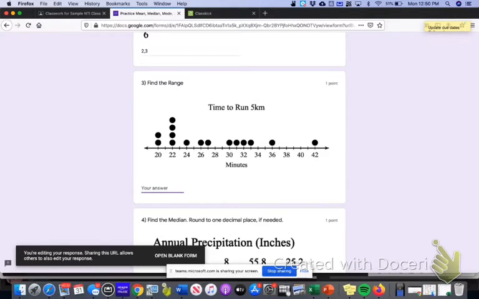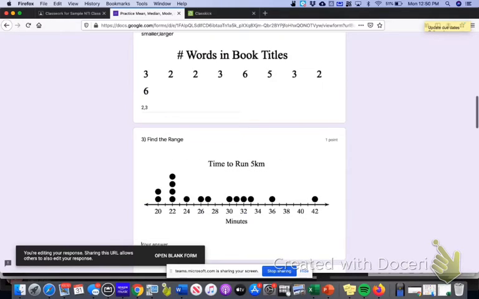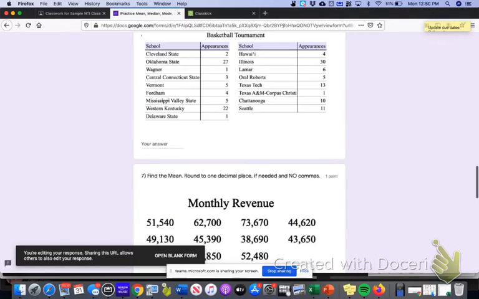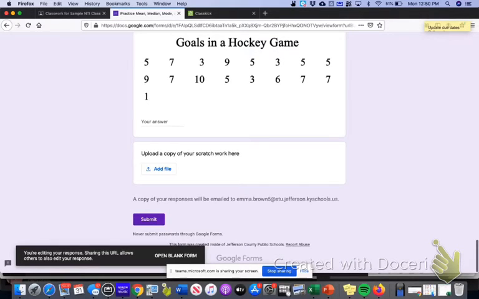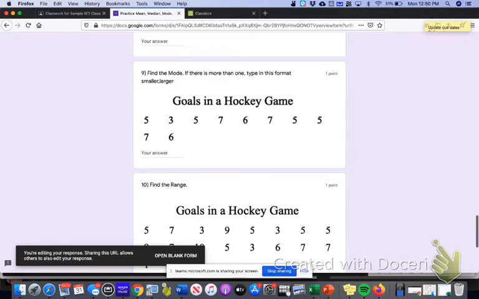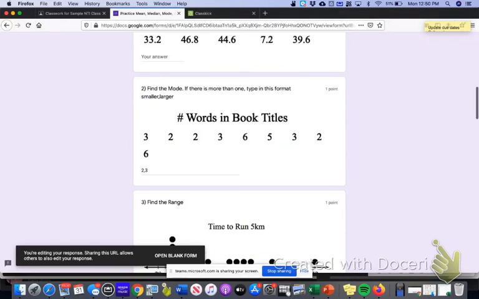You know, say something like, "Well, for number 3, this is what I got, and I keep getting it wrong," and I'll respond back to you. But if you need to save your work before I have a chance to answer, make sure that you just delete it and click submit. You can submit blank answers like I have here, but it won't let you submit a wrong answer. So if you need to submit it to save your work, make sure you just erase the wrong answer and you can come back and do it later.